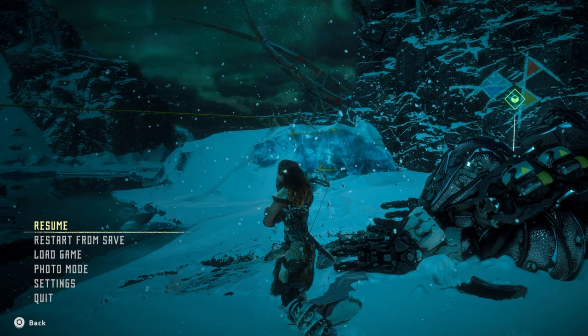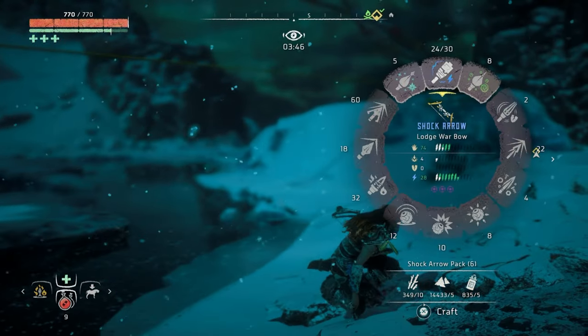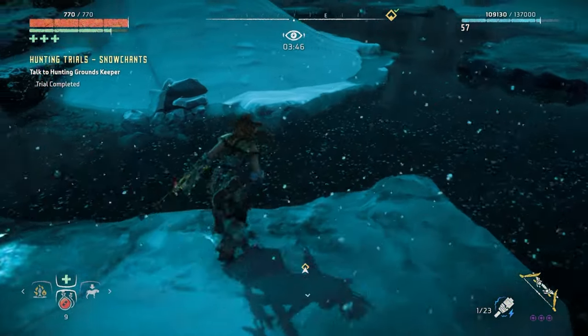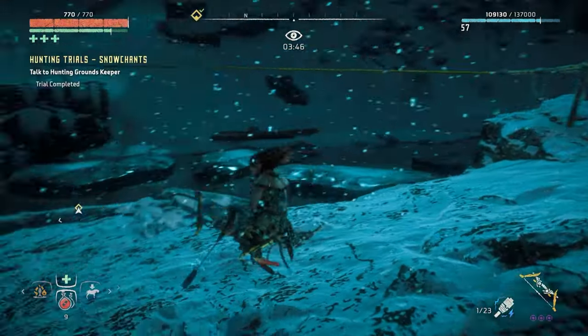Okay. I need to wear Nora Silent Hunter, right? The thing is, you don't want the Frost Claws to see you. It was actually the Frost Claws I was having trouble with. And guys, this weapon is not accurate. So you have to be very lucky, kind of, to get the shock. Anyway, shock one of the Frost Claws, yeah?